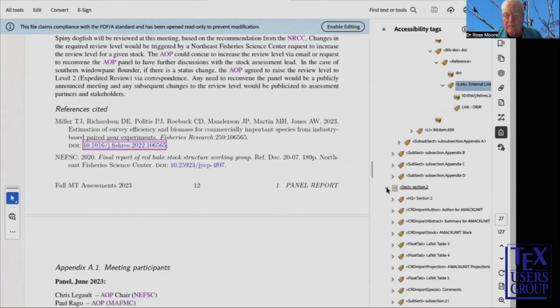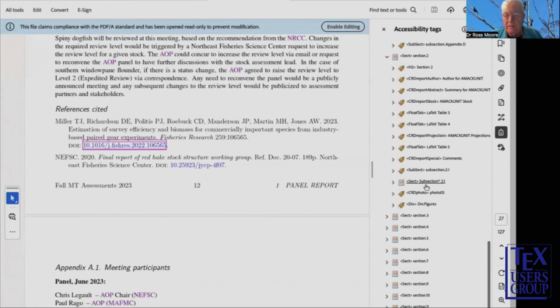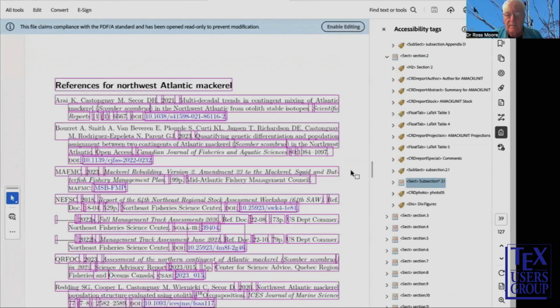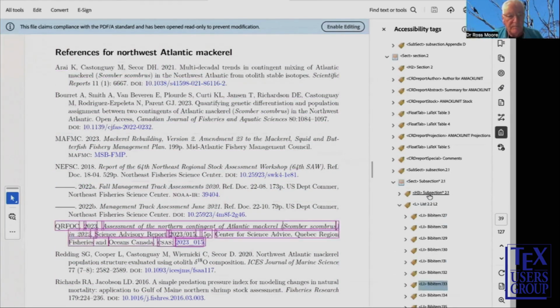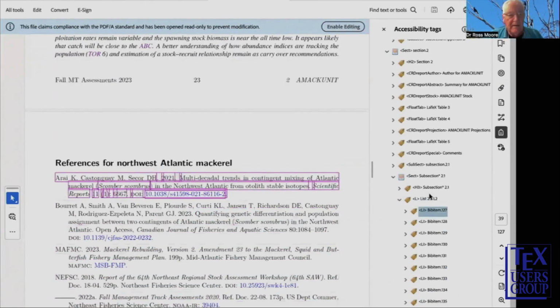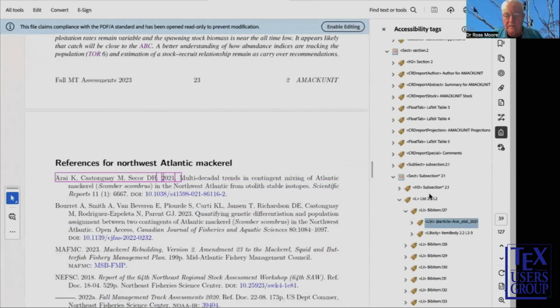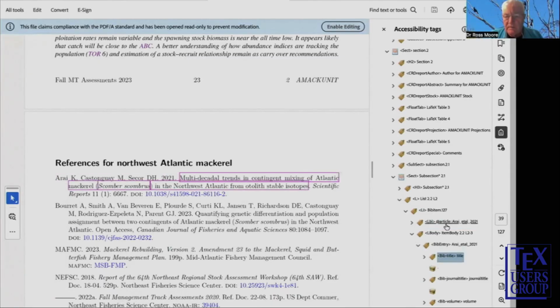If we look in section 2, we have a larger bibliography. It's here. And again, title, the list of entries, all the different bib items, and they're all structured in a similar way. This one is an article, the title here. This title is interesting in that it also has a bit of extra text which is in a different style, and so that gets tagged separately.